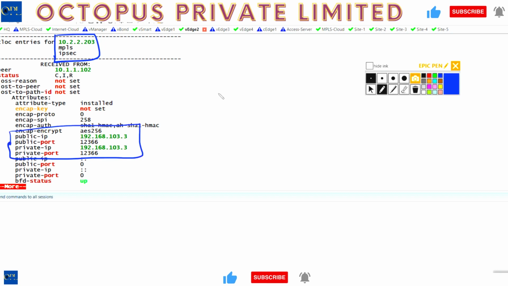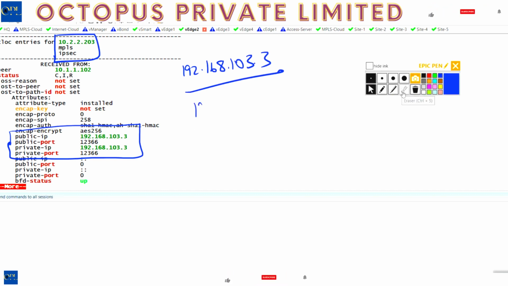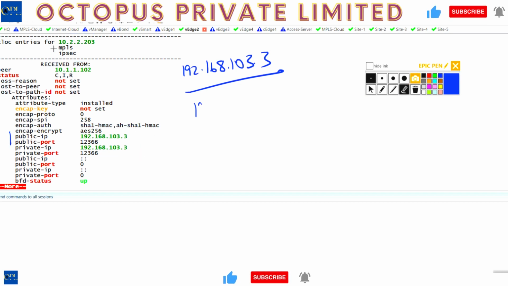It will now do a recursive lookup to figure out how to reach 192.168.103. That's one of my paths. But I also have another way of reaching the same route, through a second TLOC. What was the second TLOC? It was the same thing, but it did not have MPLS; it had biz internet.